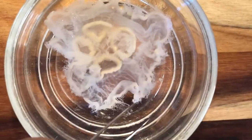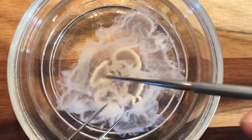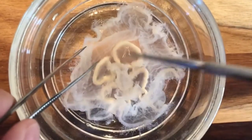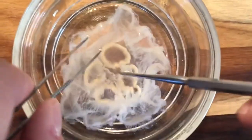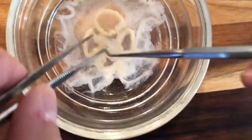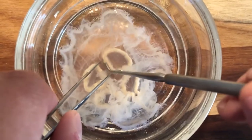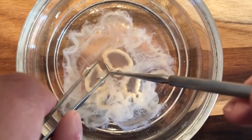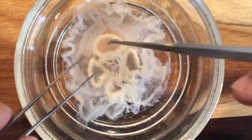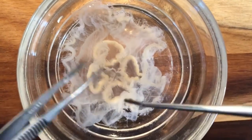We have four gonads — two pairs — and they are some of the easiest structures to see in the entire body, with some of the thickest cell layers. We can't tell if this is a male or female jellyfish without taking a tissue sample to see if it will form sperm or eggs, and even then it's difficult to tell. The sperm or eggs would be released from the gonad into the gastrovascular cavity and then leave through the mouth.